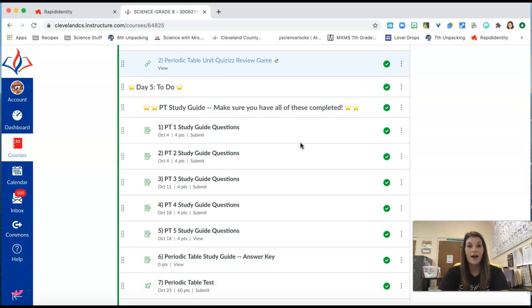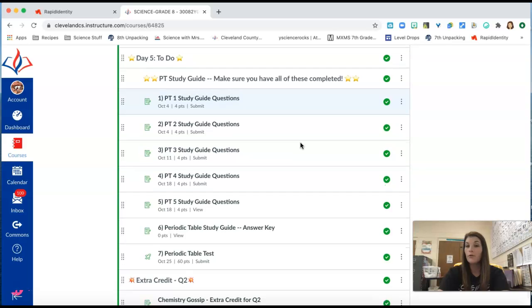And then on day 5, this looks like a lot of work. Hopefully most of it is actually done. What I have done is I have dragged the separate study guide sections from your old modules into this module. So when you're looking at this, if you already have a green check mark for these study guide sections, that means you're already done with it. I just added them in there in case you missed some, because I want you to definitely answer all those questions before you take the unit test.